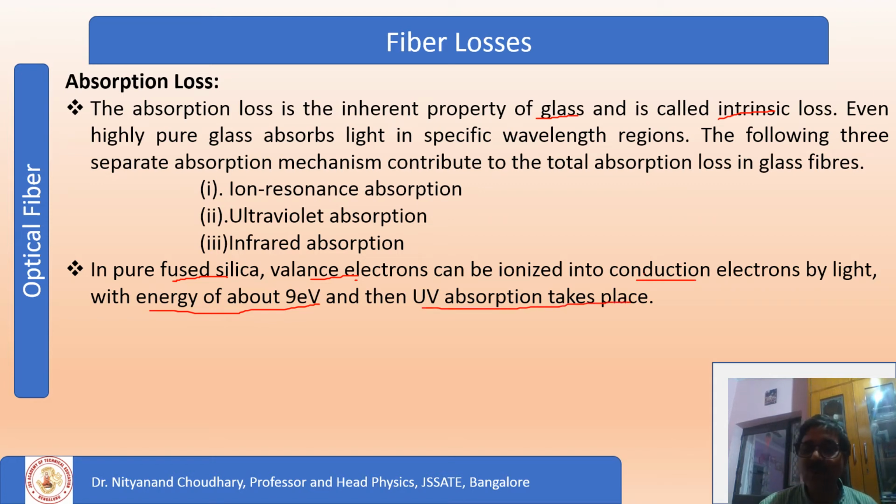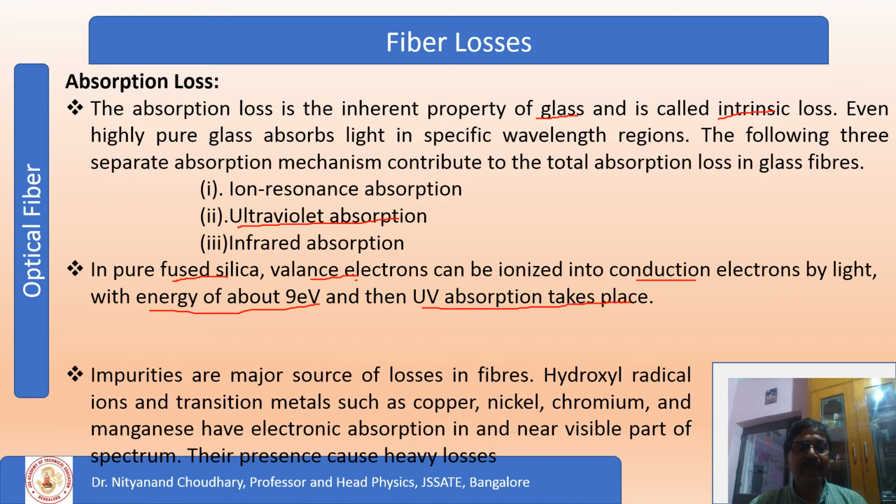So here it is not because of any doping, it's a pure silica. But here what has happened, the valence electron is getting converted into the conduction electron at 9 electron volt of energy, and because of that this is taking place, and therefore it will be called ultraviolet absorption. And of course then this will be called extrinsic, because this extrinsic region is not purely because of the property of your silica, it is because of an external factor. So within the absorption, it will be called extrinsic absorption, right?